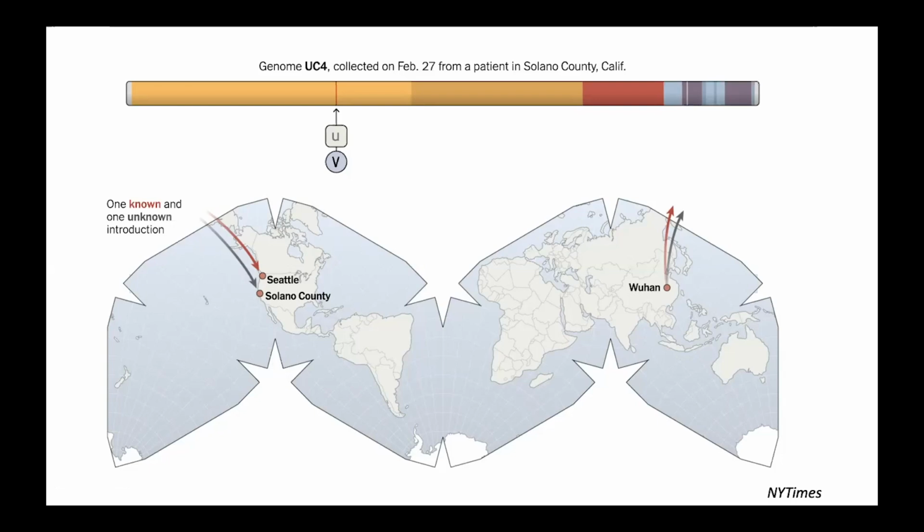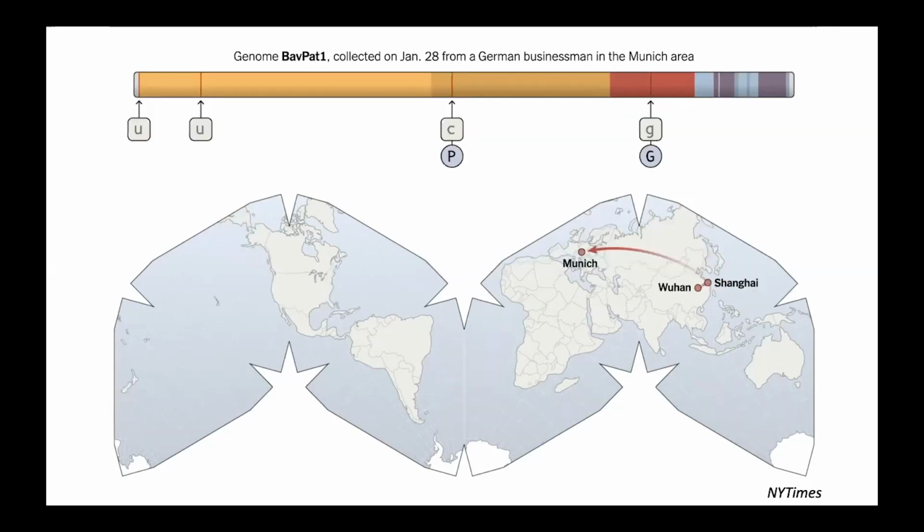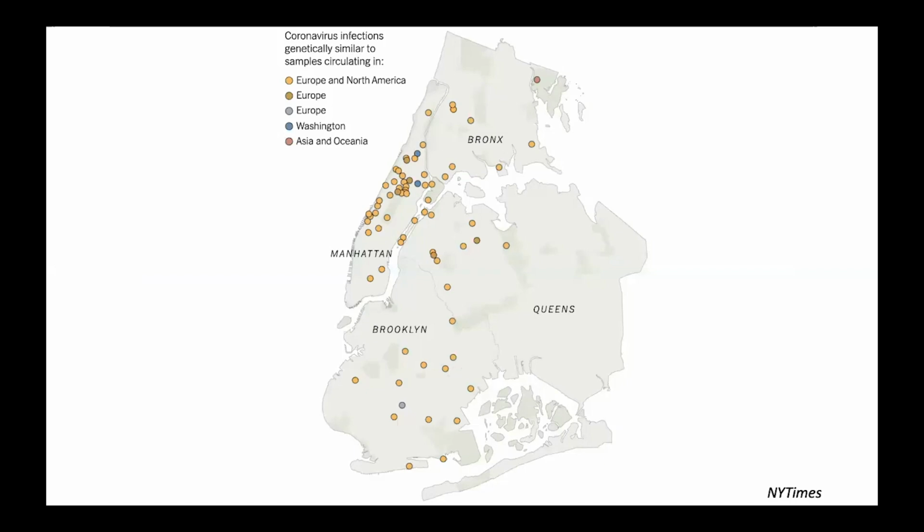But anyways, what it means is that there are multiple separate migration events that spread this virus into the United States. And this was just 2 at the very beginning. Actually, there's been many different events where different strains have traveled to the United States. So you can also look at these mutations and you can reconstruct that some strains move from Wuhan to Shanghai and then Shanghai to Munich. And they also did this analysis where they're looking at strains within, this is New York City, so you can see the different boroughs. I don't see Staten Island, maybe, I actually don't know where Staten Island is, so it might be on here. But yeah, these are the boroughs of New York.